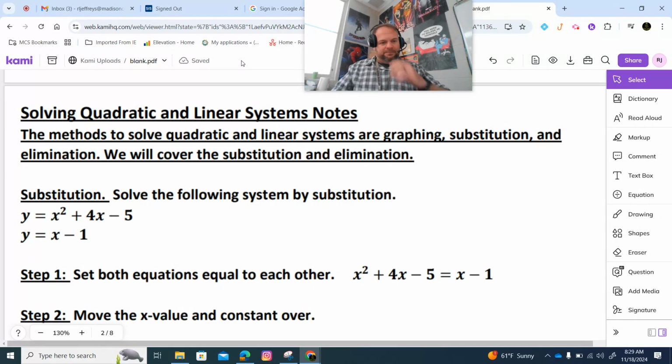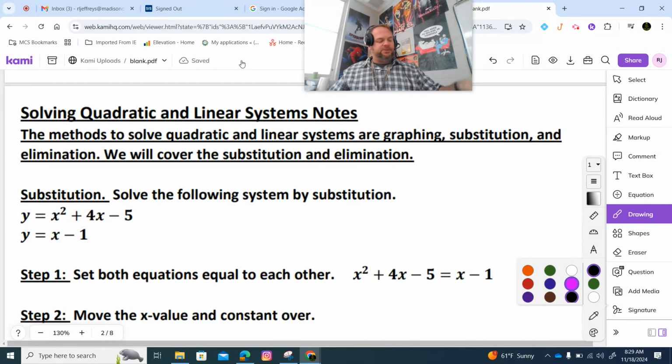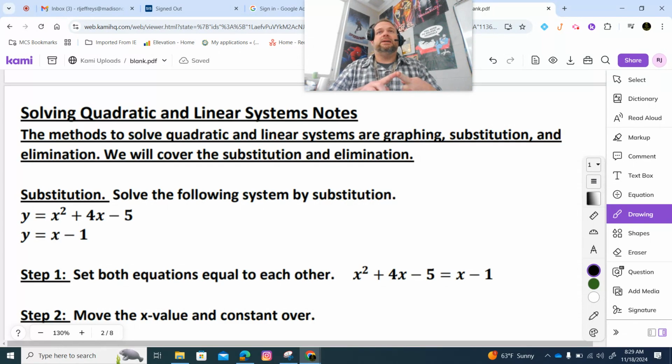So now, there's three ways to do this: graphing, substitution, elimination. I'm not going to teach you graphing, okay? Do you have to graph on the ACT? No. There is no graphing on the ACT. There are graphs for you. Is there graphing on any AP math test? No. So for y'all to actually physically graph is outdated. To know what the graphs look like is different.